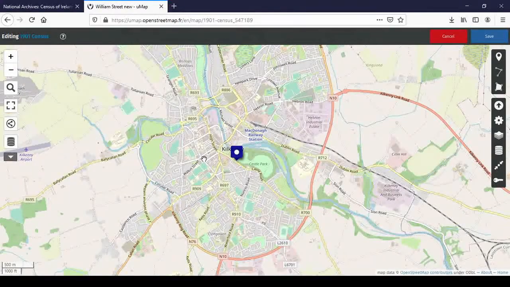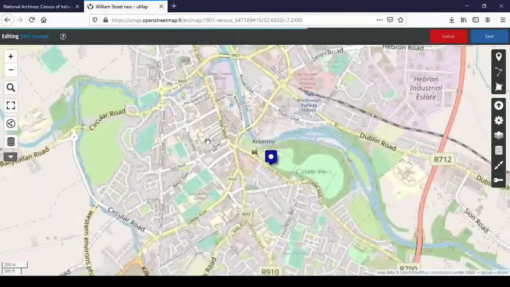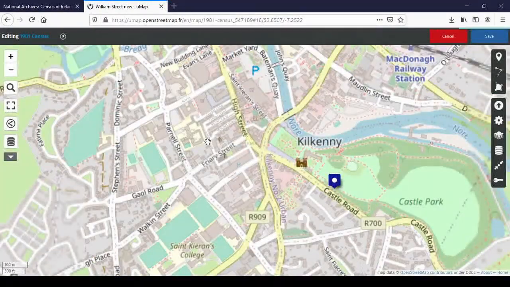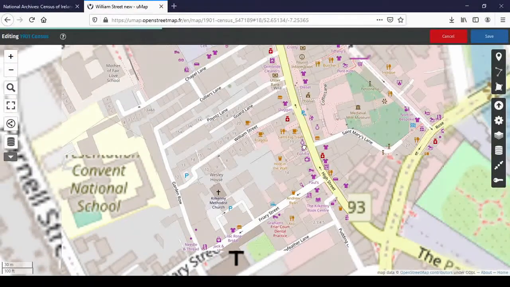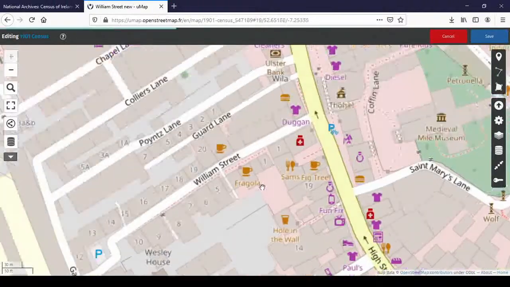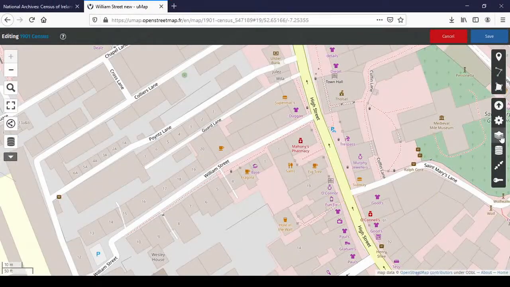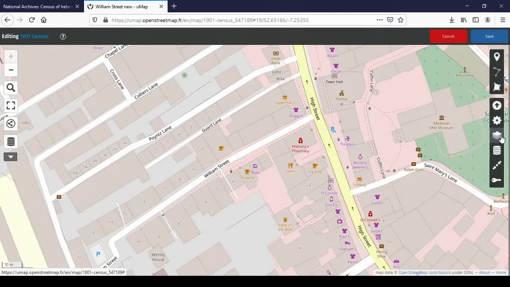So I'm gonna zoom in on William Street. And change the background layer to the humanitarian map so I can zoom in one more step.